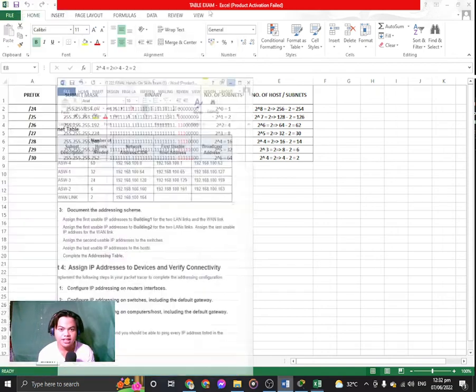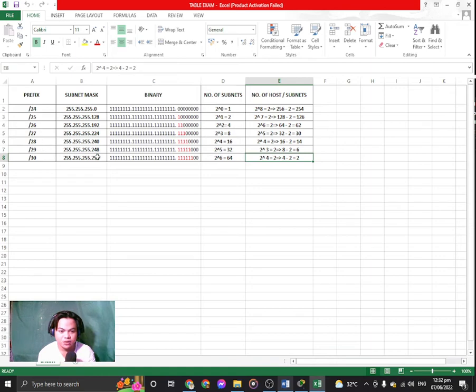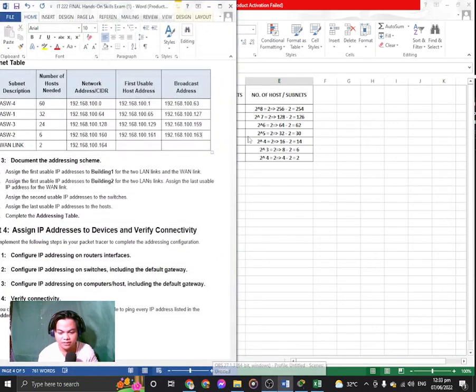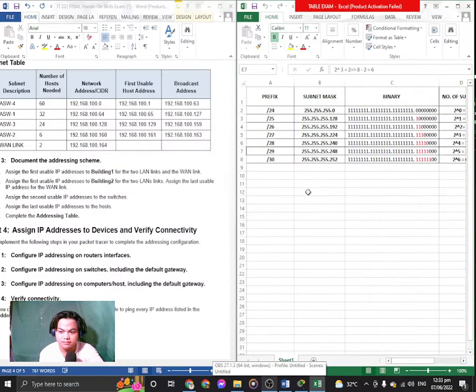Or pwede din naman natin gamitin yung /29. So we need 8, pwede naman. Try natin. Depende kasi yan sa table natin. Magbe-base kasi yan sa table. Wait lang. Okay.